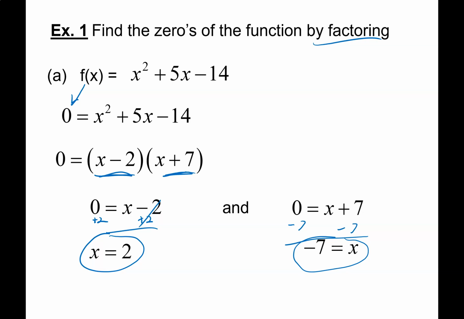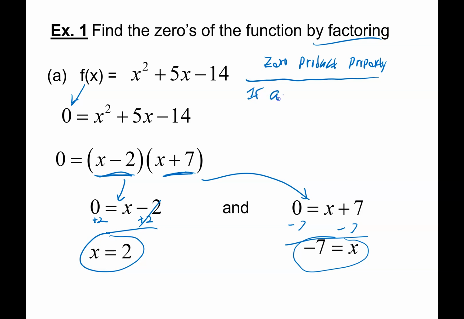Now, maybe your question is, why once I get it factored do I set each one equal to 0? Well, it's a little thing called the zero product property. If you're not sure what that is, let me tell you. It basically says this. If I have two things being multiplied and they equal 0, like an a and a b, or an x minus 2 and an x plus 7. See, when you factor, you're writing two things that multiply to make something else. In other words, x minus 2 and x plus 7 multiply to equal 0.